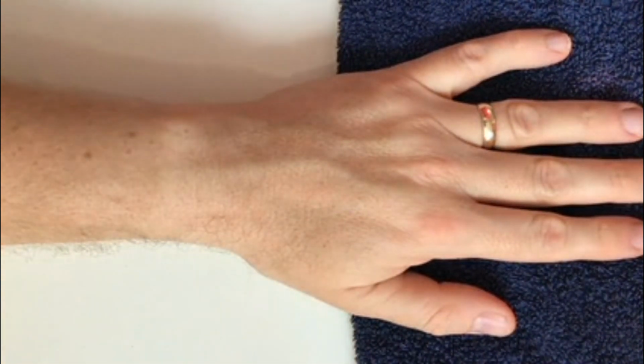But first of all, we're going to start by soaking the hand. This is some warm water with soap in, and I'm going to ask my model to just soak their hand for 5 minutes. This is an opportunity as well to be able to touch them. The water dampens down the feeling of dislike of the light tickly touch, and the warm water will relax the hand.